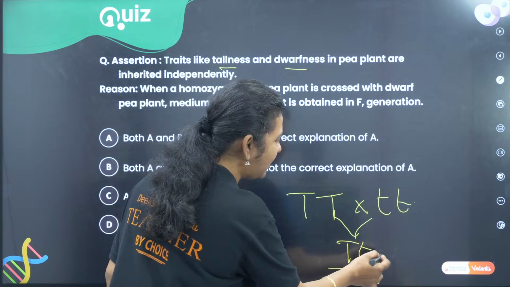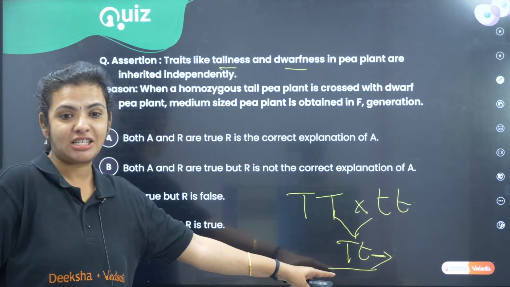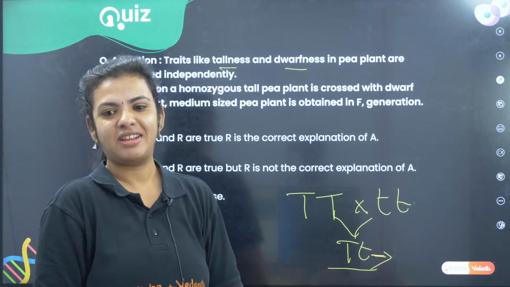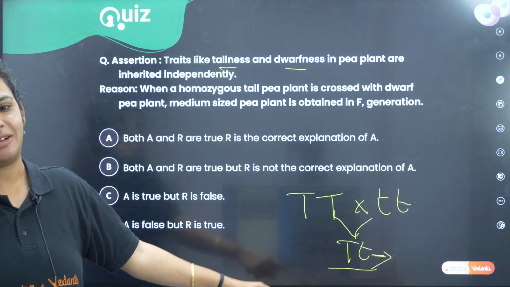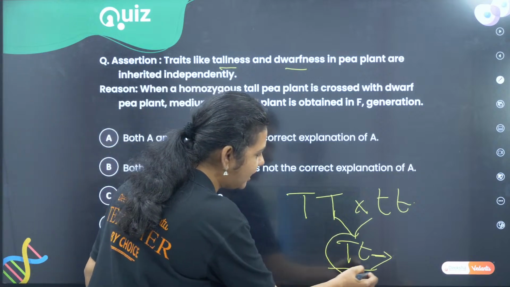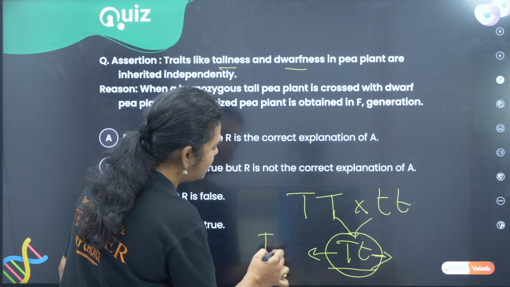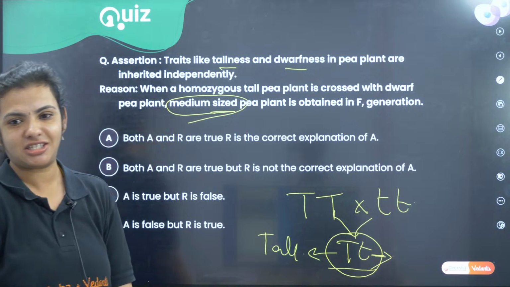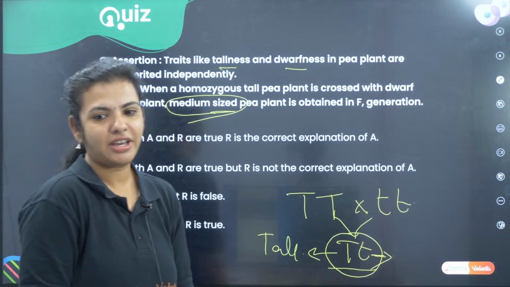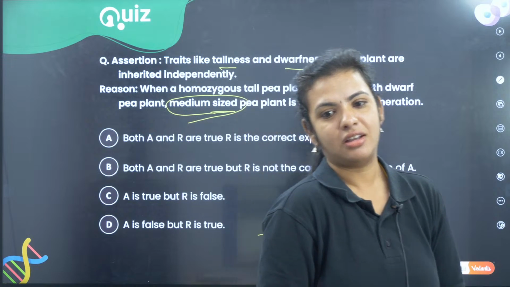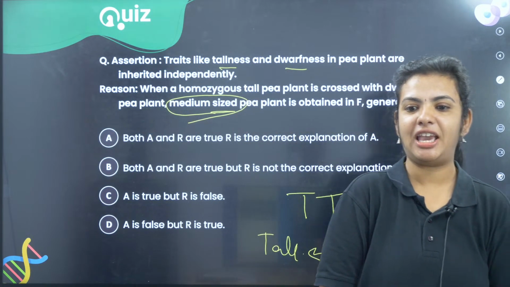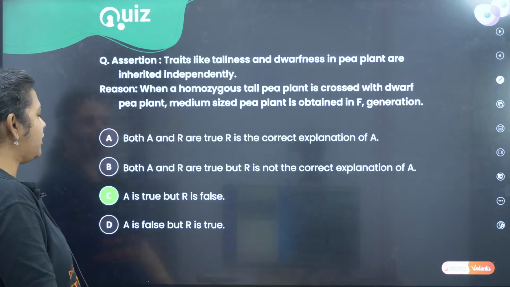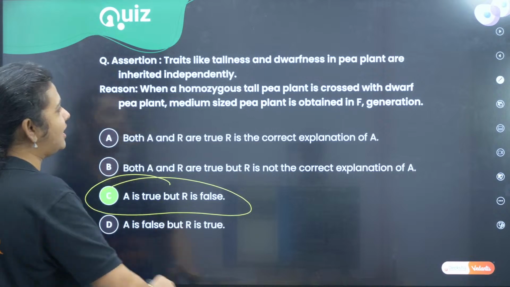Purvika, do you think this is a medium-sized plant? We are having this combination. Look at it, Purvika. Okay. Is this medium, Purvika? As per Mendel, only the dominant trait is expressed. This is a tall plant. How can we get a medium-sized plant in the F1 generation? Correct, Purvika. Again, you have typed A. Correct. It cannot be A, Purvika. Okay. So, the answer is going to be assertion is true but reason is false.